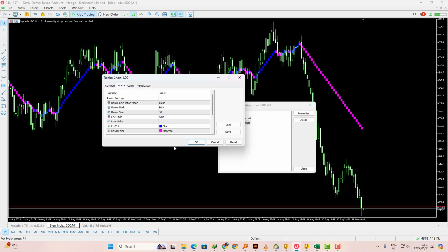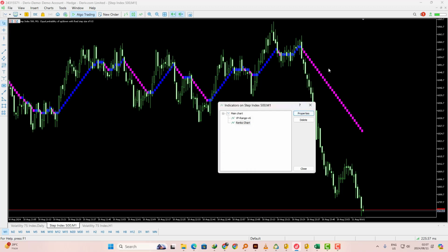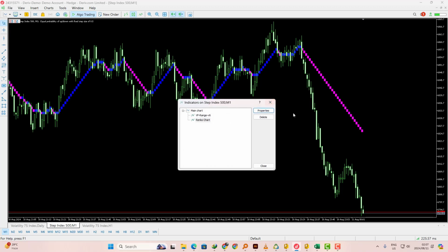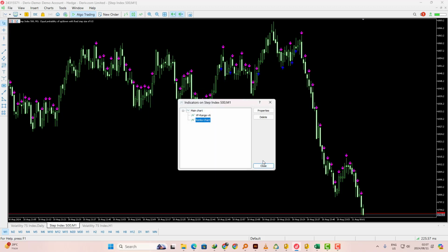So as we've got our bricks, we can basically change our calculation method, which we can be using, right? Yes, I prefer to use the close. So we can use different types of bricks or arrows based on whatever a person wants.